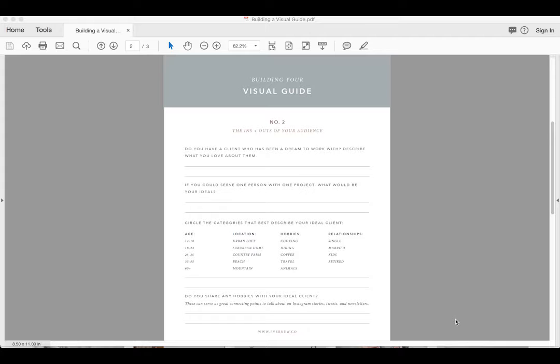And the idea here is that you do not have to have all overlapping hobbies, but if there are some things you share in common, which I'm guessing there is because there's probably a reason they're your ideal client, that can really help as you think of content to create. So I have just found this really helpful, especially for Instagram as I'm doing stories and captions. It gives me personal ideas to share.